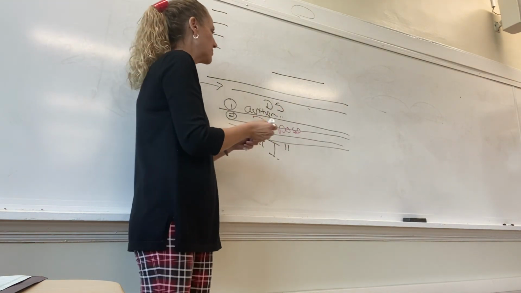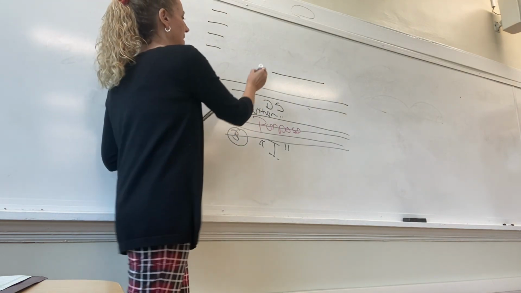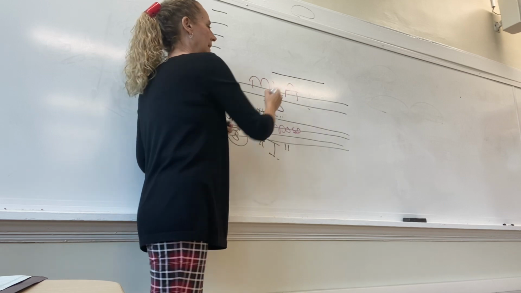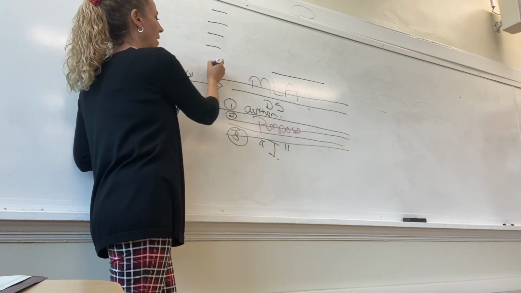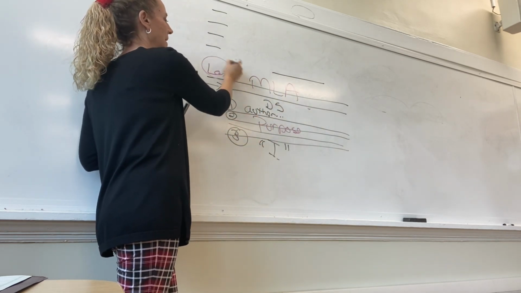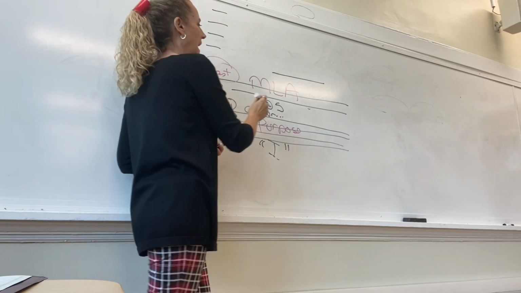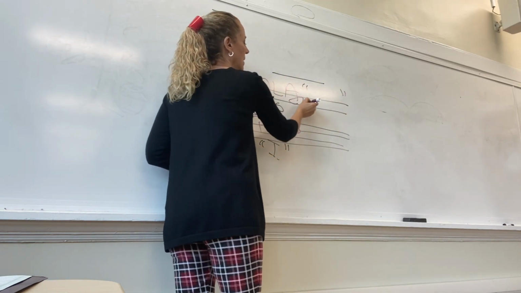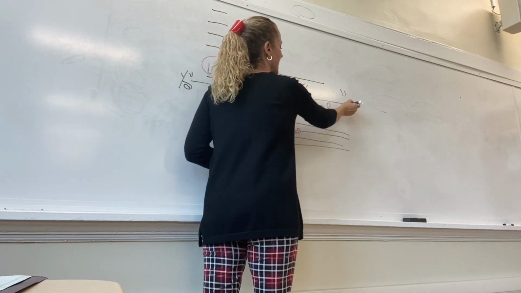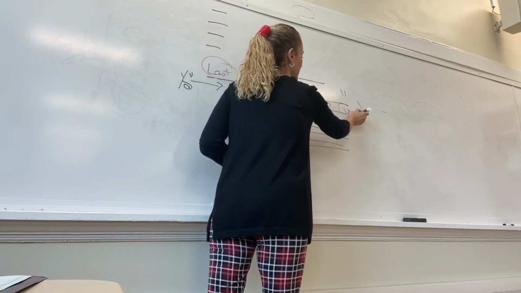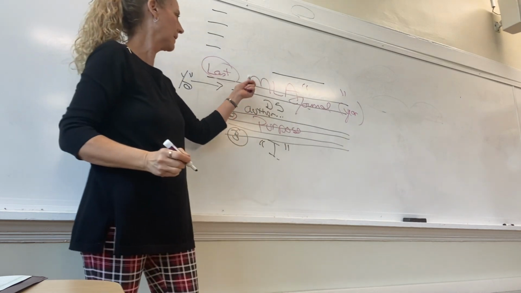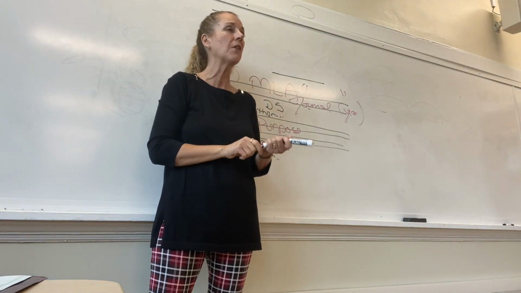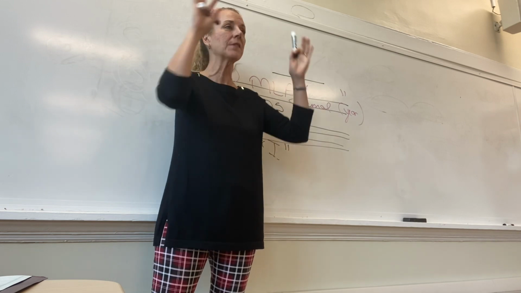Now, the other thing I want you to do is make sure that you have this be MLA. Okay, I'm going to be looking at this. I'm going to be looking that you begin with the author's last name. Okay, make sure you do that. That you have the title, and that the title is in quotation marks. That the journal is italicized. That the year is at the end. You guys, if the year is at the beginning, then chances are you have an APA citation. I will be taking off for that. We are doing all of this in MLA.